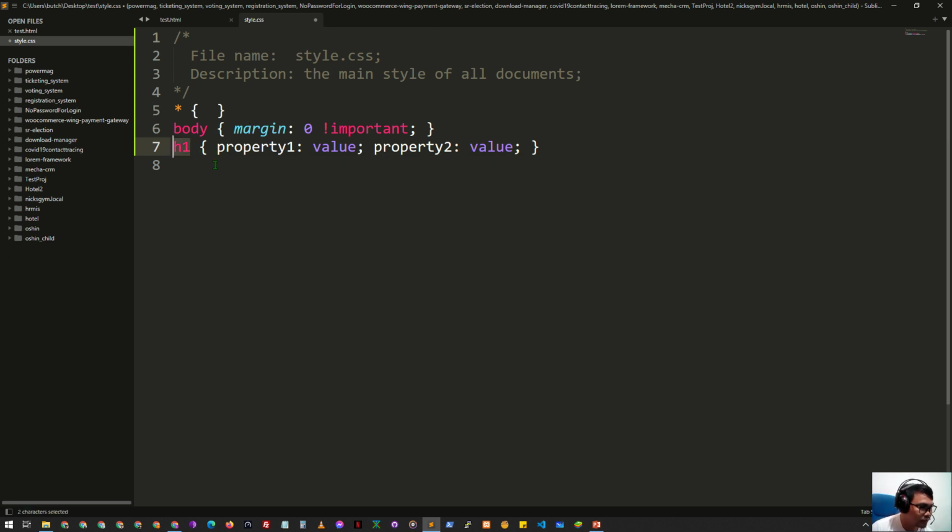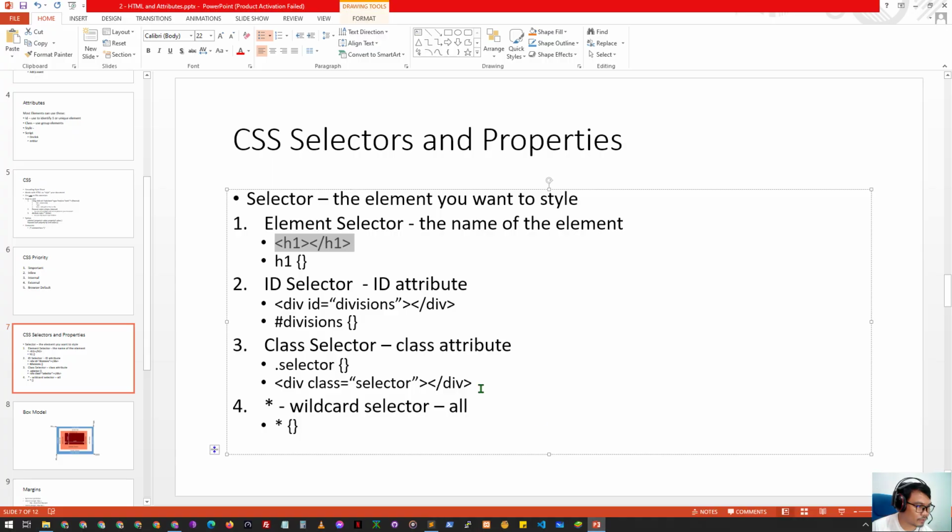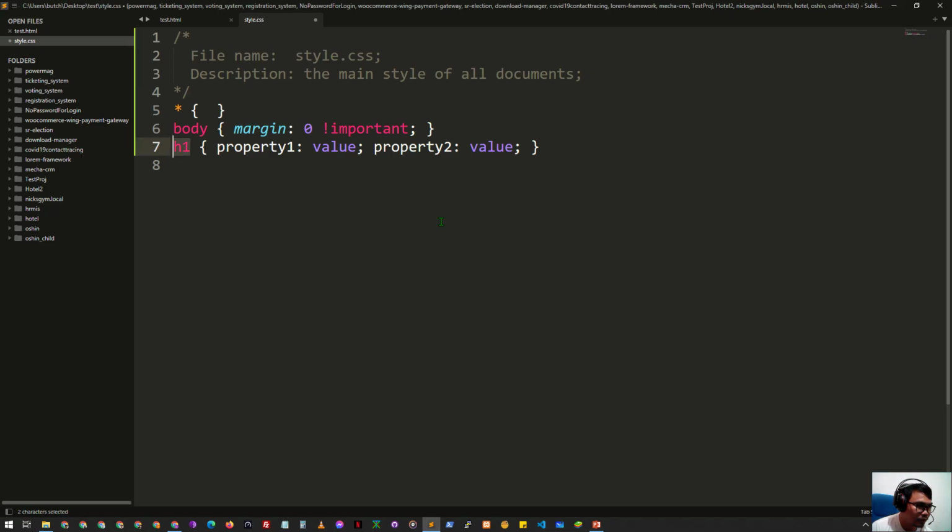So H1. Take note, the element selector refers to the name of the element. Then the property format: property, colon, value, and then semicolon.